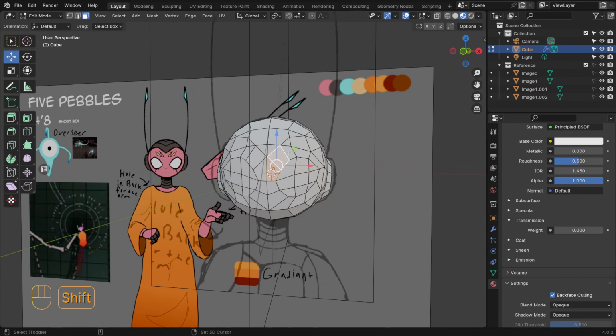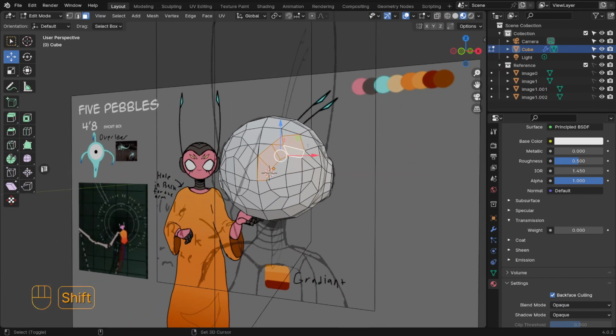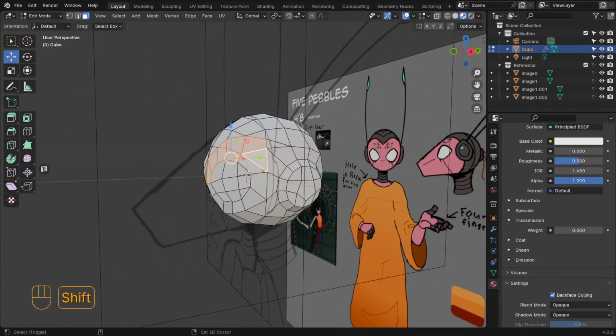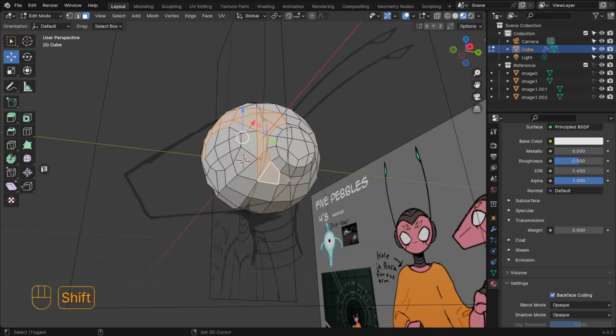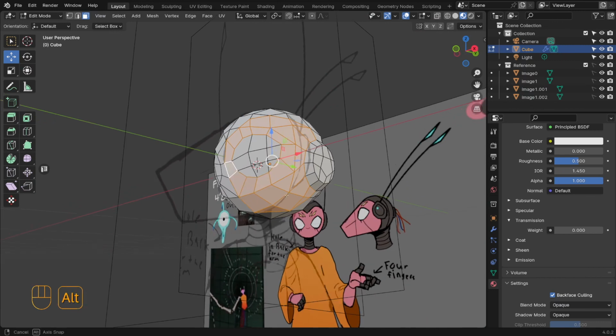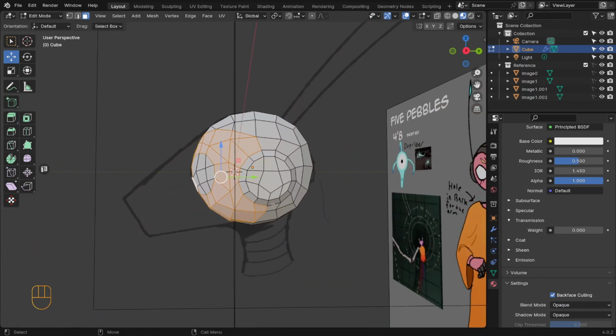For the first go around, the entire outline of his head, minus just the face. So there's the eye.